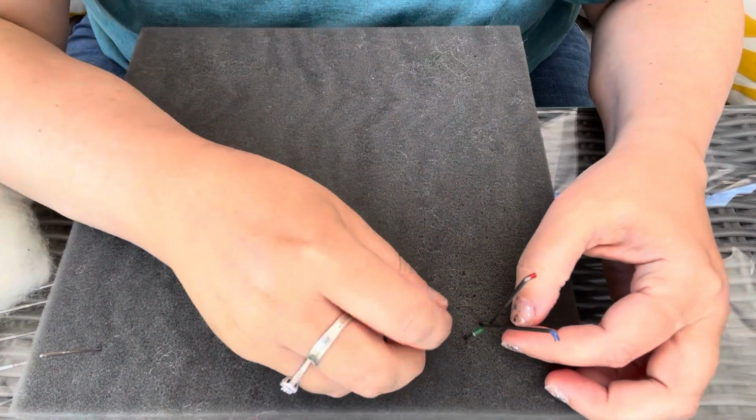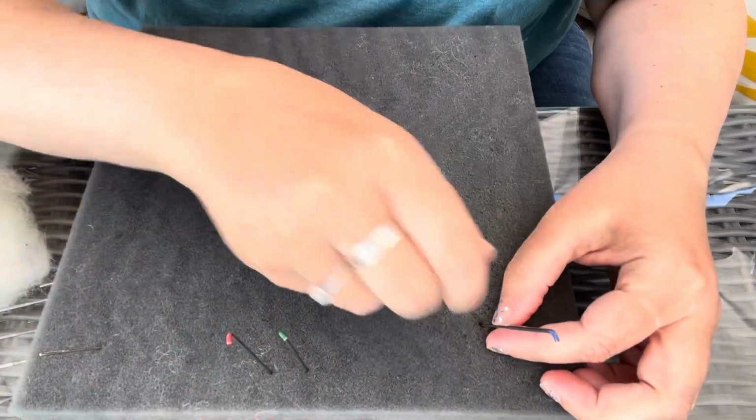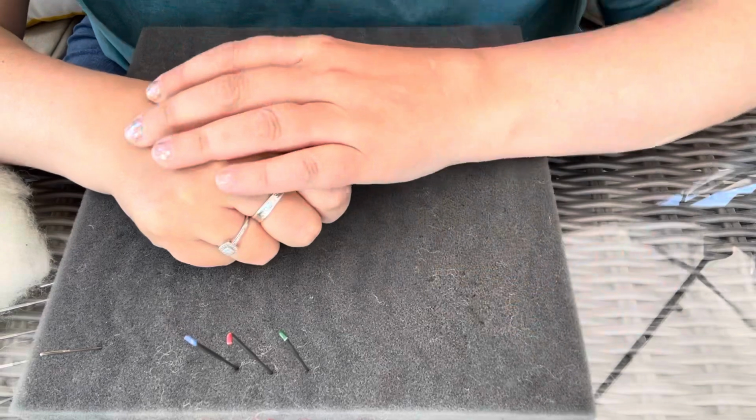So again, I will be using three needles. I have my 36, my 38, and my 40 triangle.